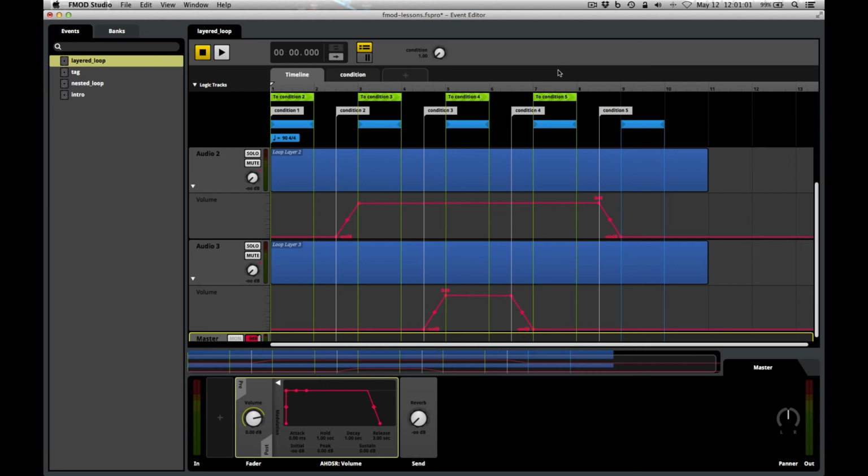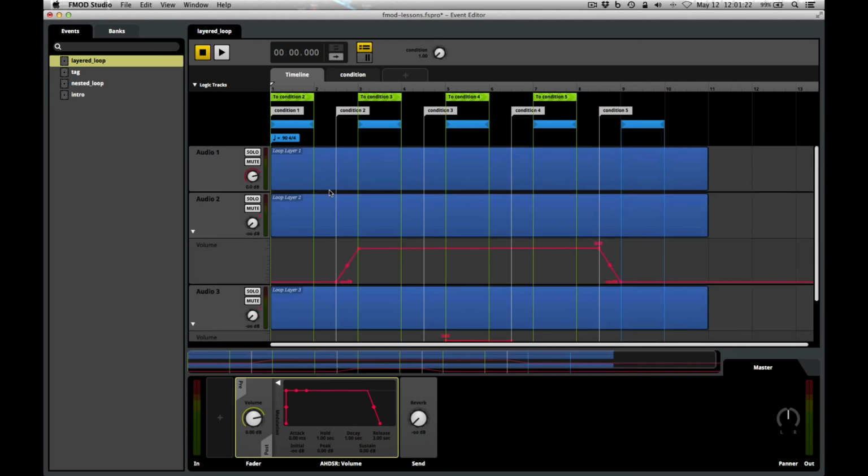I do have one last tweak with this, and that's levels. As I've listened to it while we were building it, it really just didn't seem to be balanced correctly. Loop 1 is a little too loud, and loop 2 is just a little too soft. So I can tweak those pretty easily. Loop 1 is the easiest to do. It doesn't have any automation, so any changes that I make here to the volume of the track will just be preserved throughout the whole thing. So I can go ahead and bring that down 2 dB and make that one a little bit softer.